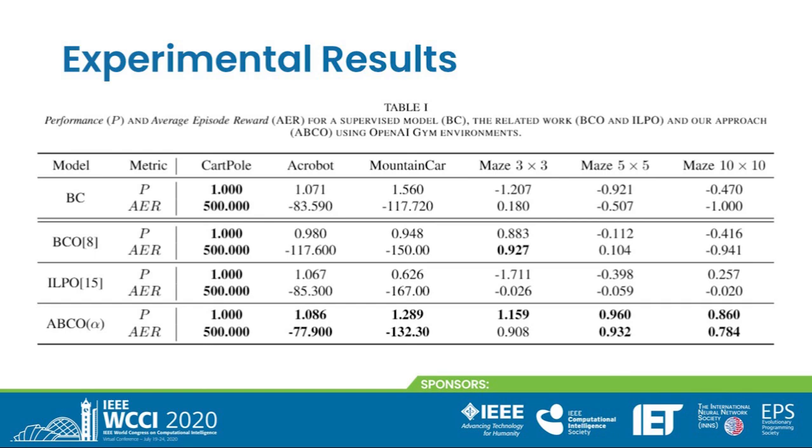The overall results confirm that the attention module and our sampling strategy can improve the imitation process. Although in all the maze environments we achieved the highest score performance, we can observe that as the complexity of the environment increases, our performance decreases. However, we can see in the results that ABCO is less affected than BCO as the complexity increases.